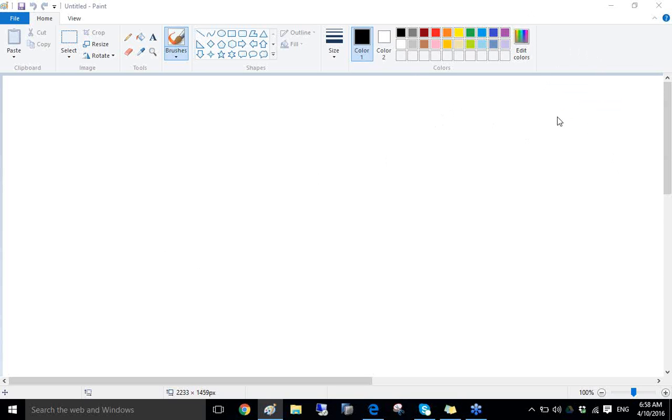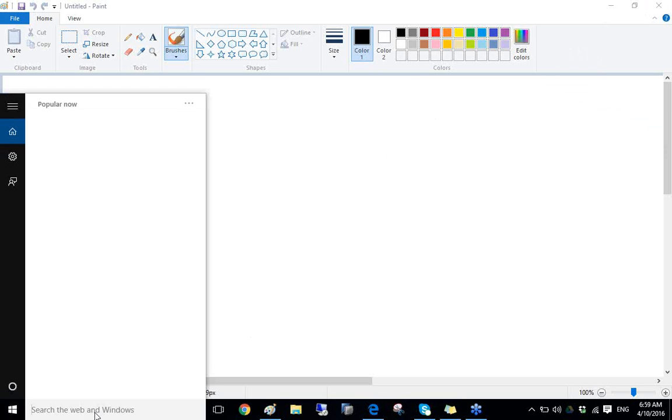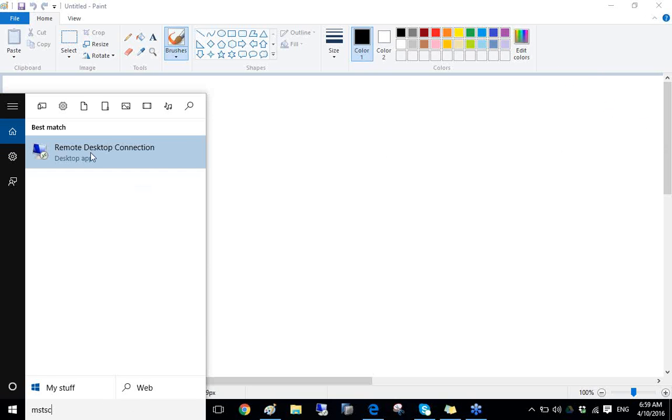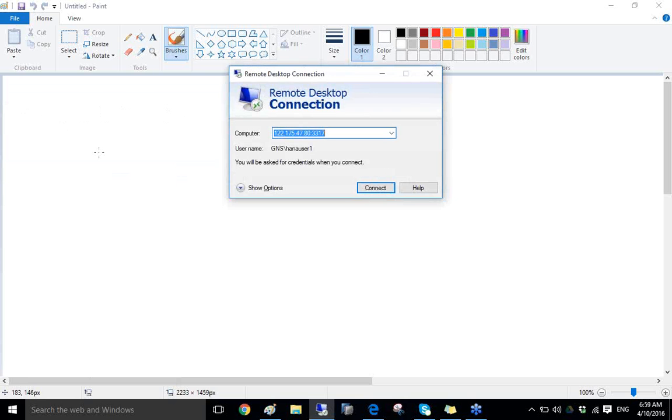So type in MSTSC, which is the remote desktop. Click on the remote desktop connection.